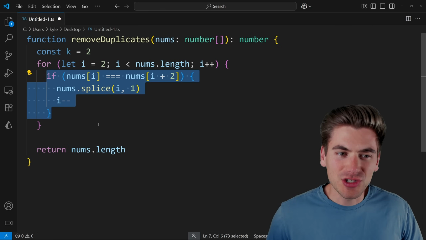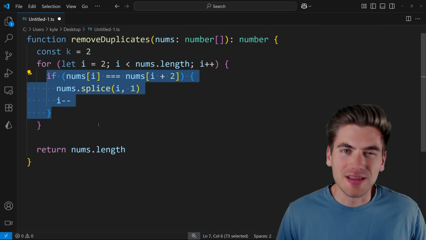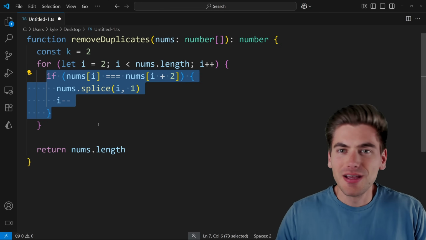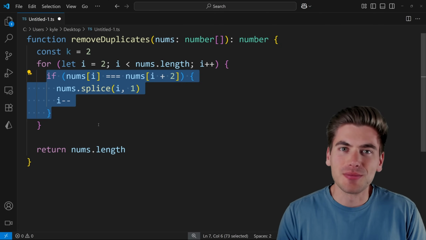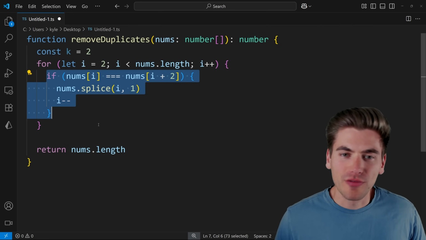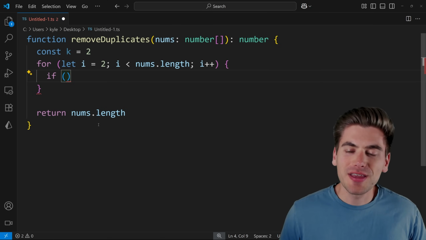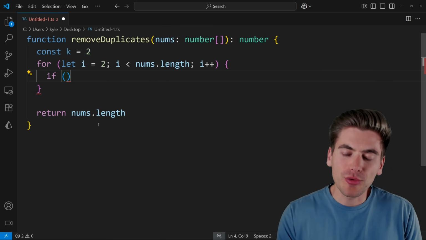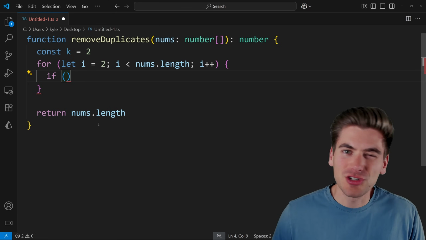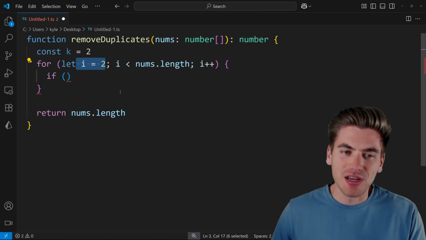And then inside of here, we essentially need to completely rewrite this to not use the splice function because that's more performant impacting because it needs to remove an element and then move the elements in your array to fill in the empty space. Instead, what we want to do is essentially just create a new array by overwriting all the values inside of our array that we don't need. So what we can do is we can do a little bit of a check here. And we can essentially check to see if the element 2 previous to our current element, since now we're essentially doing our thing backwards by starting on the third element, we need to check backwards instead of checking forward.